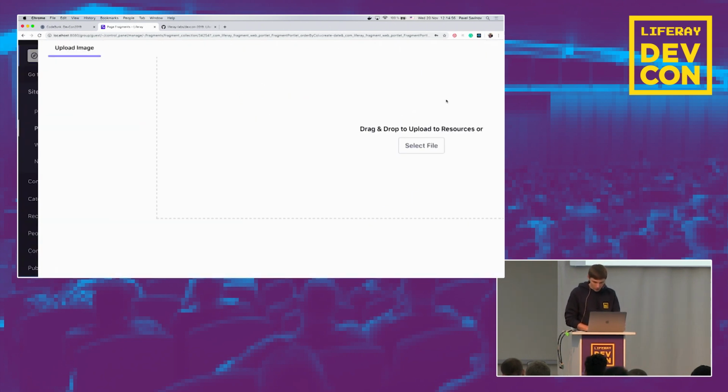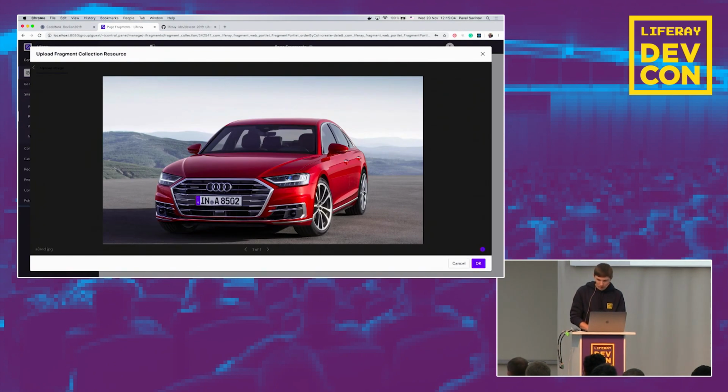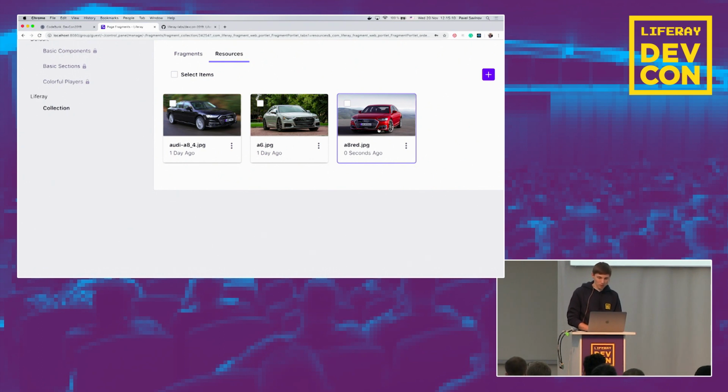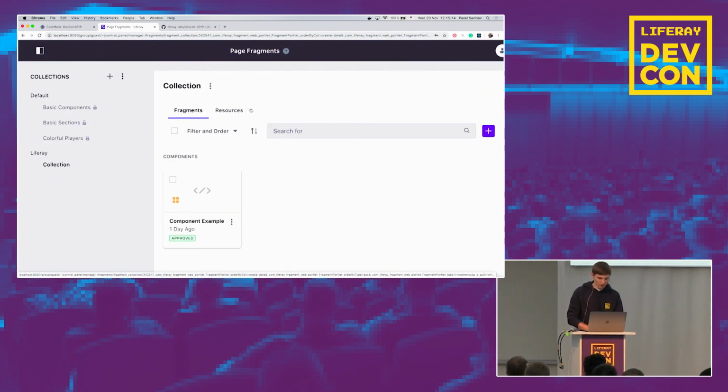You can just upload them. Like I already have it, okay. So I'm just uploading a new resource. And since it's here, I can easily use it in my fragment's code like that.